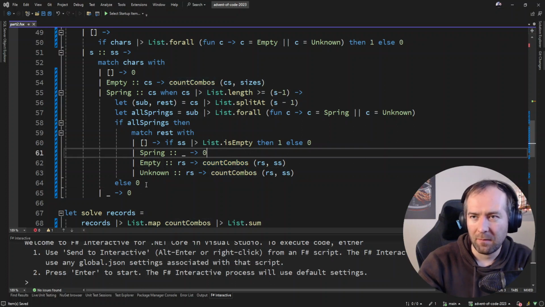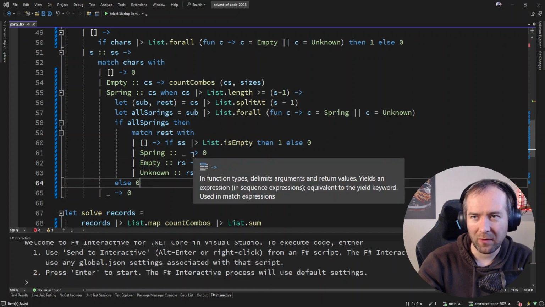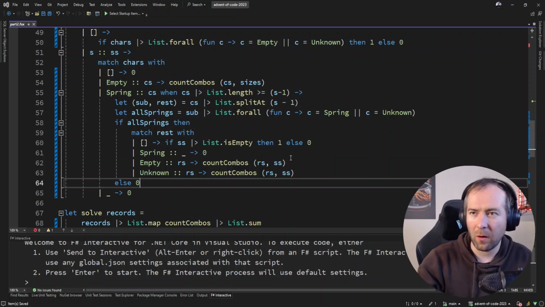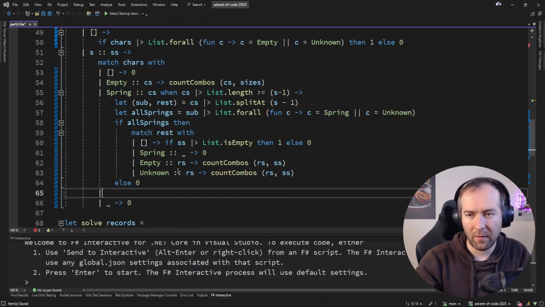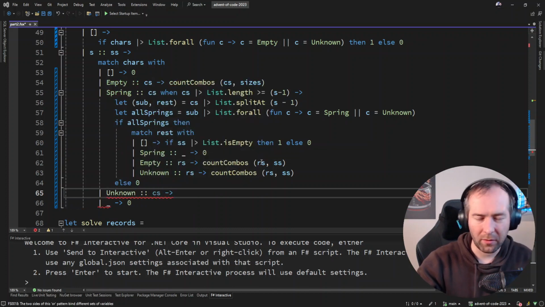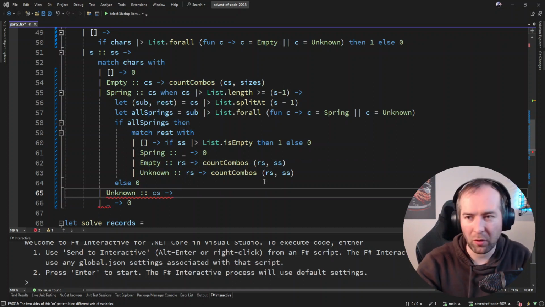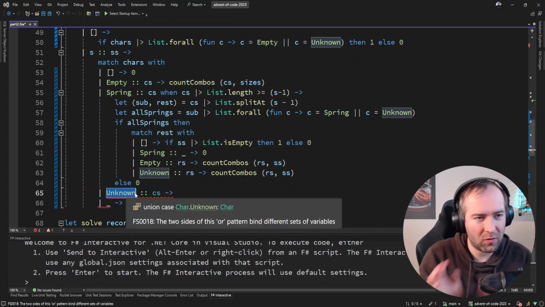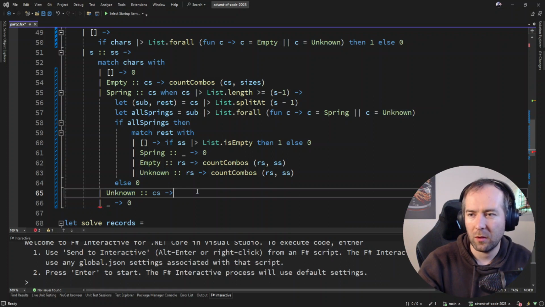And now there's the only tricky part, which is what happens if we see an unknown as the first element in the character list. So it's an unknown. I think we can do the hack or the trick I did for part 1. If it's unknown, we can just split the search phase into 2 and take it like that.